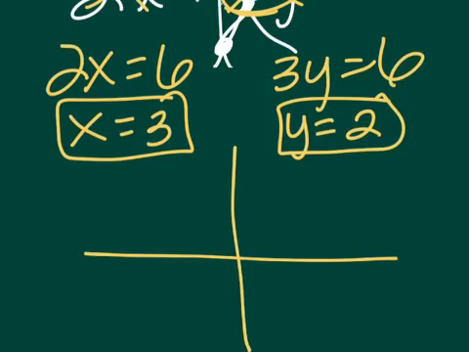our x-intercept will always be on the x-axis, our y-intercept will always be on the y-axis. So our x-intercept is at 3. Out here, 1, 2, 3. And our y-intercept would be at 2, so we go up 1, 2, and there's our line. Now, on your homework, you have some that don't divide out evenly, which is okay. You can still graph a fraction, right?